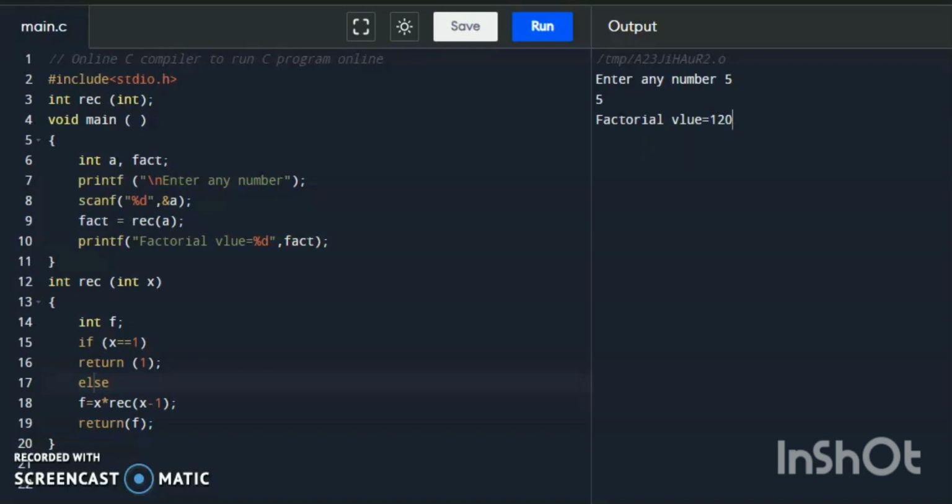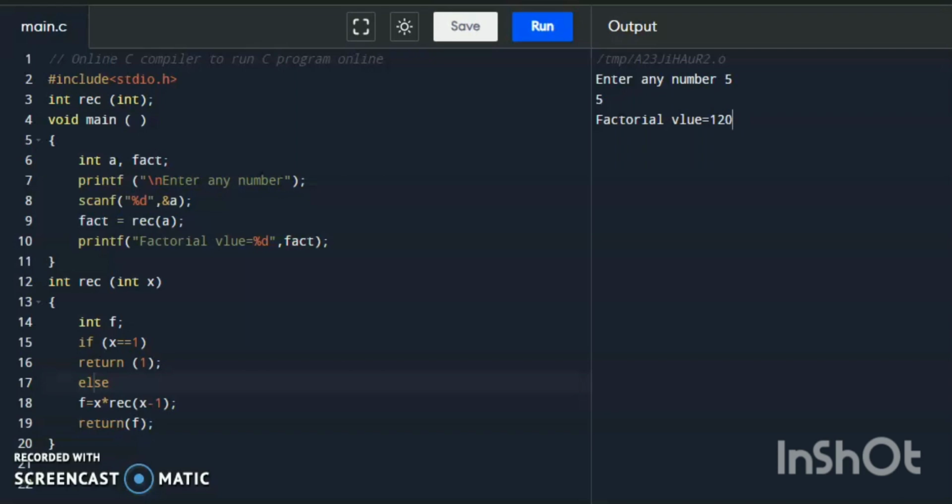So in a similar way, let us understand this recursive factorial function thoroughly. In the first run, when the number entered through scanf is 1, let us see what action rec takes. The value of a is copied into x, since x turns out to be 1. So the condition if x equals 1 is satisfied, and hence 1 is returned through the return statement.